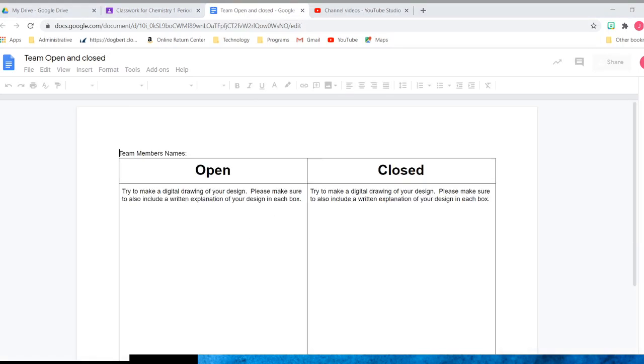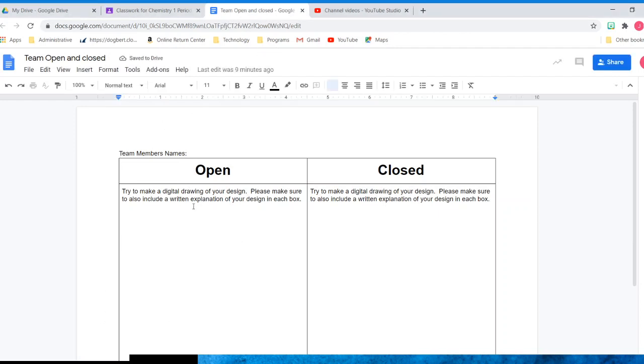So it should open up this document here, and you will see it'll talk about making digital designs, but the first thing you'll do is type in your team name and the members' names here, so I know who is who. And you're each going to actually submit your own, so I should need one from each of you. But I also want to make sure I keep you guys all together. So we'll talk a little bit more about a digital drawing of your design in just a minute.